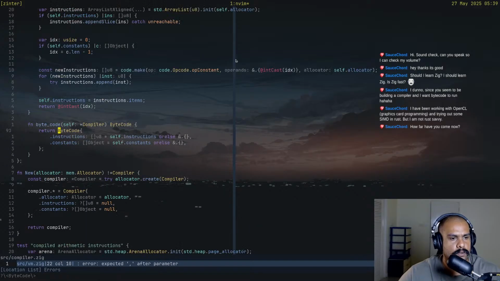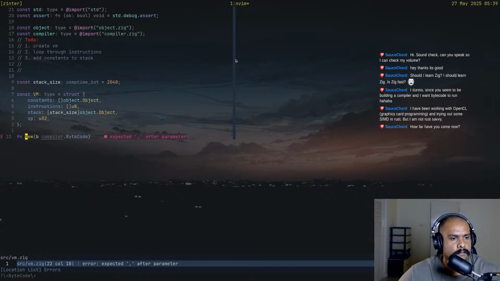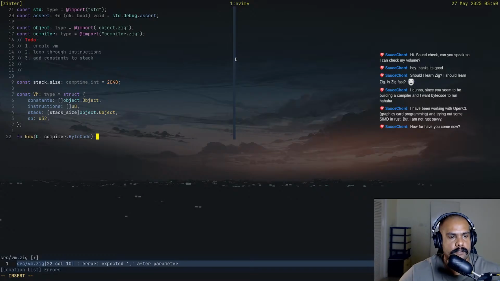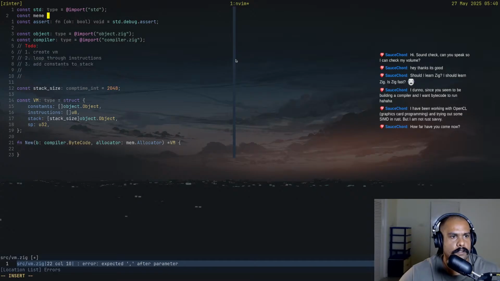Where do I use bytecode? Okay. And then it returns. Learning from my previous mistakes, I'm going to return a pointer to a virtual machine. Guess then it needs an allocator, which is mem.